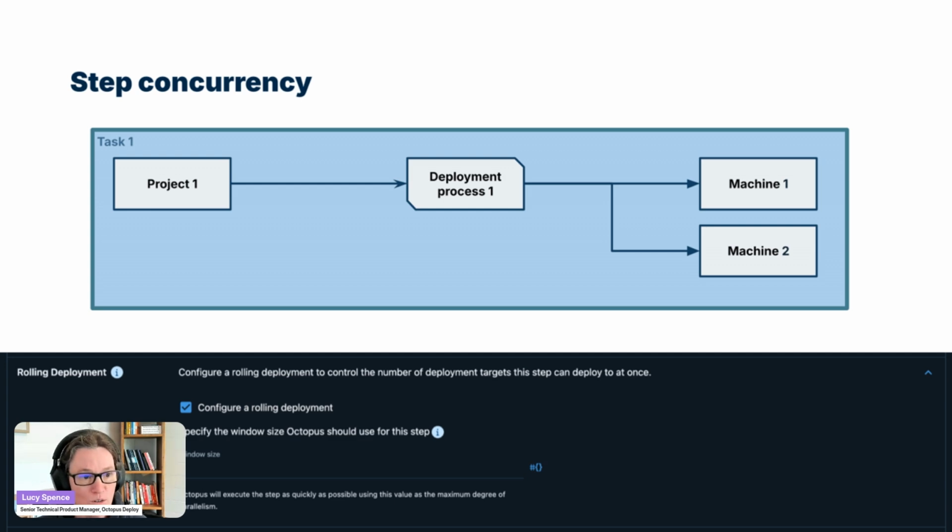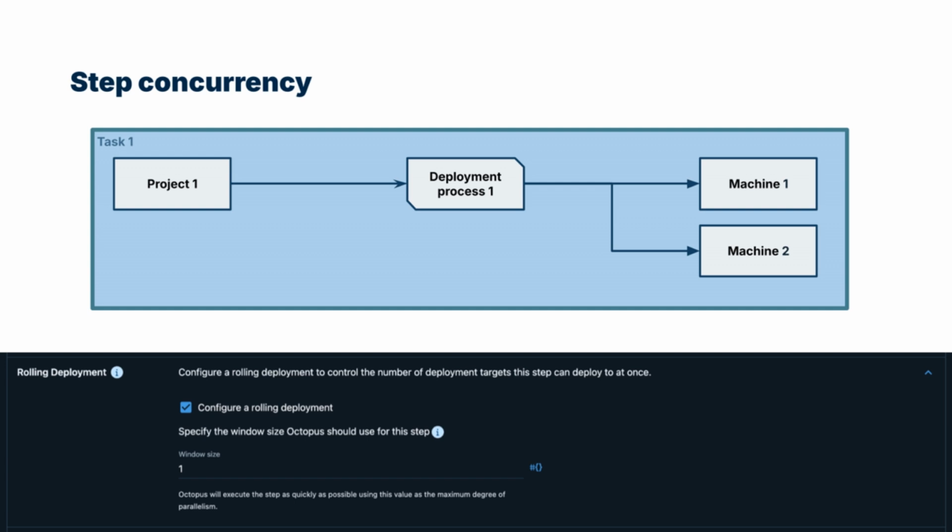However, what we talked about was it going out to all the machines at the same time, whereas there's this thing called rolling deployments. You should become familiar with rolling deployments, which is where you can set a window size to say, this is how many machines I would like to be dealt with at the same time. We typically think a window size of 10 would be a great place to start, and then from there you can dial it up or down depending on what you see happening. And that just means that we can go and tackle a certain number of machines at any point in time.